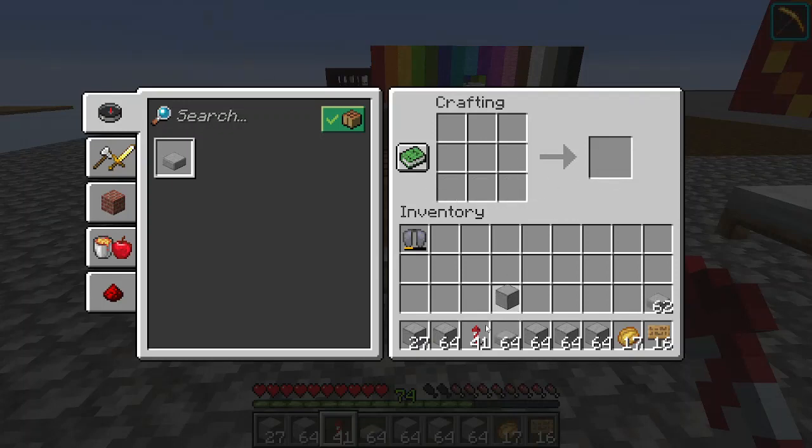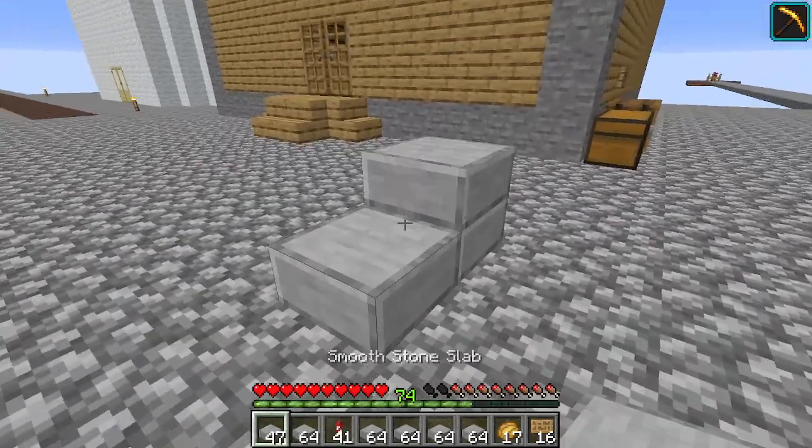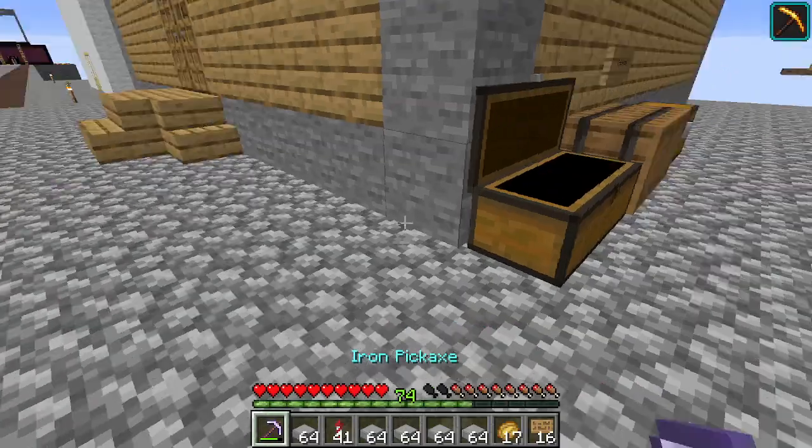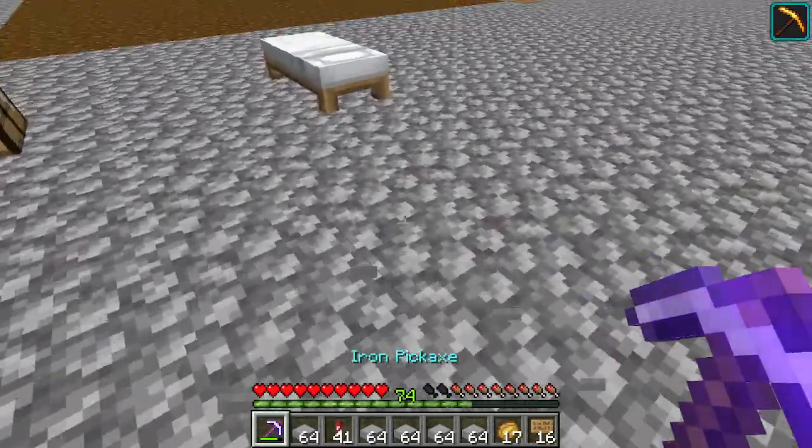For building materials, I thought, hey, what's a cool block? Smooth stone slabs. Because, this is the whole thing. Anyone very, very new to Minecraft has no idea about this. But if you stack smooth stone slabs, it'll actually look like they're stacked. Like that. And it actually looks like a really cool block. So, we're going to be using it.